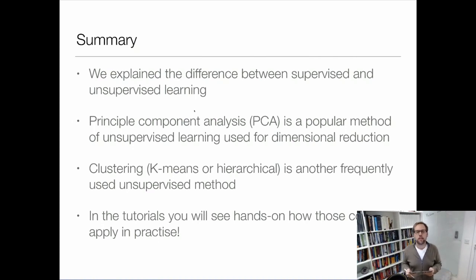This now brings us to the end of today's lecture. So today was all about unsupervised learning, which differs from the approaches of supervised learning, which we discussed in previous lectures, in the way that now the data doesn't have any labels. We have unlabeled data and we are just looking for some structure there.